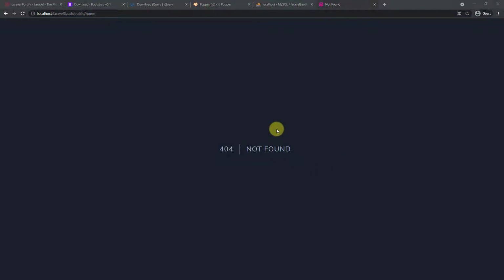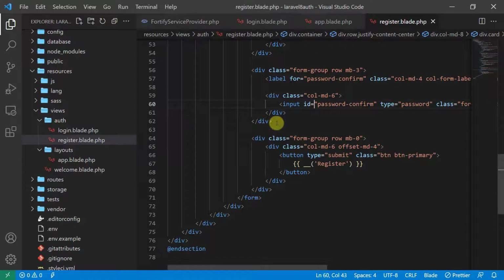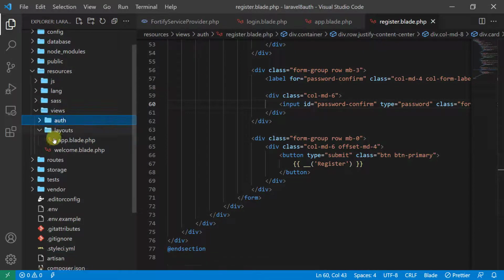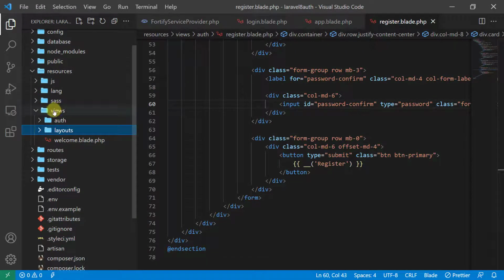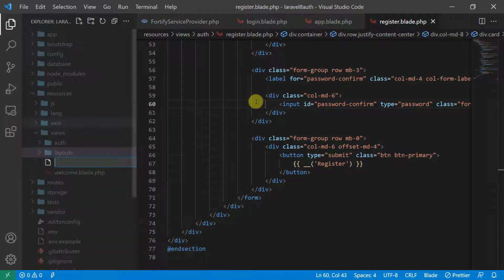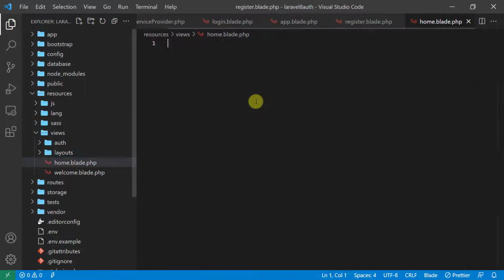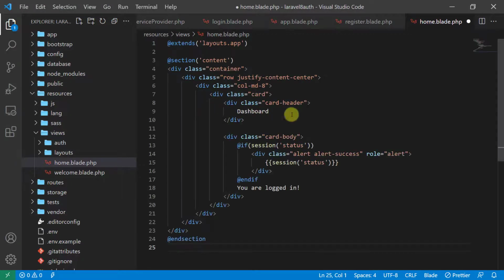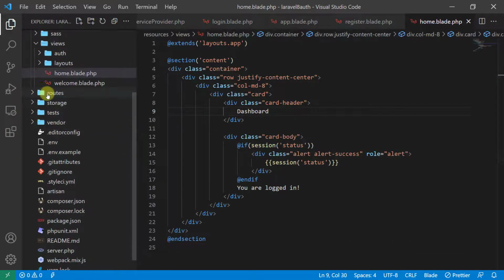So to fix this problem, let's get back to our code, and what we can do is create a blade. So in here, let's say new file, home.blade.php, and we can copy the code also in here. So let's copy it, paste it, and let's also open our routes file.